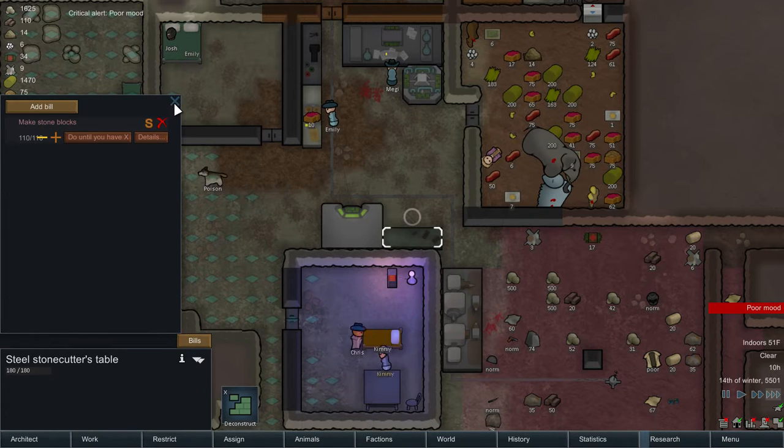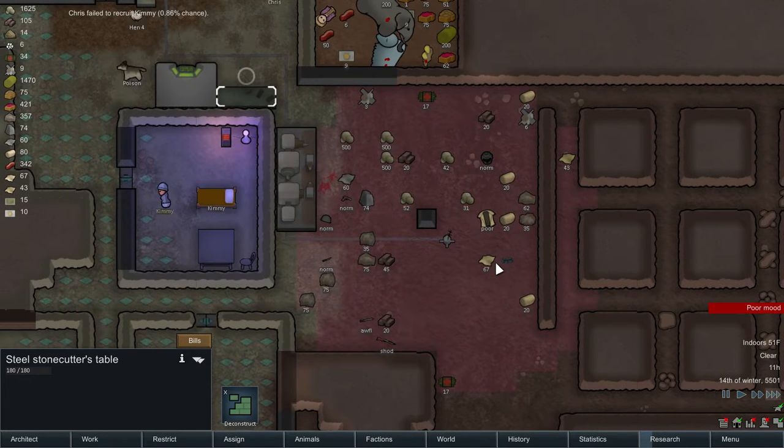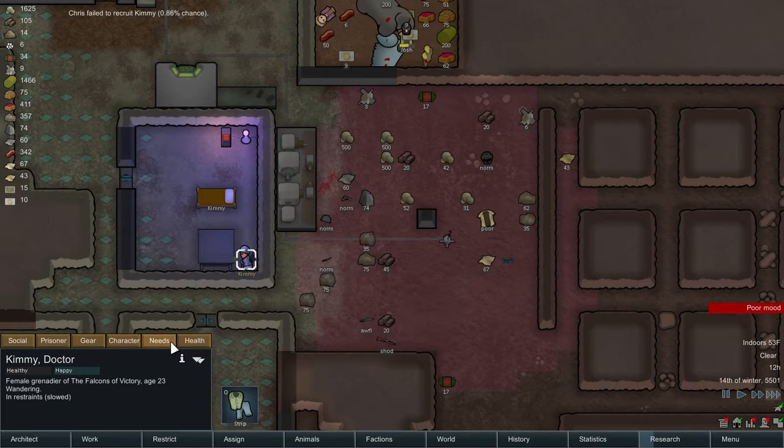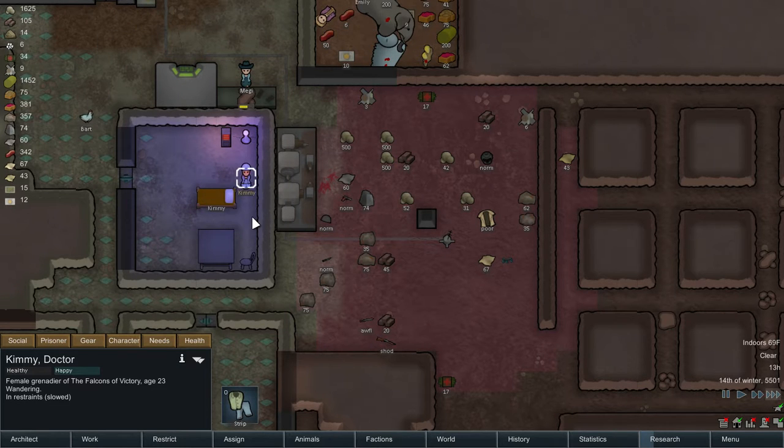Yay, the people. Yep. I'm going to increase how many blocks we are making, because I feel like we really need to get that crafting level up. Also, let's take a look. Kimmy, how are you feeling right now? Imprisoned. Imprisoned is your only complaint. Well, honey, there are things I can fix and there are things I cannot. You're just going to have to deal with imprisoned for a little bit longer.